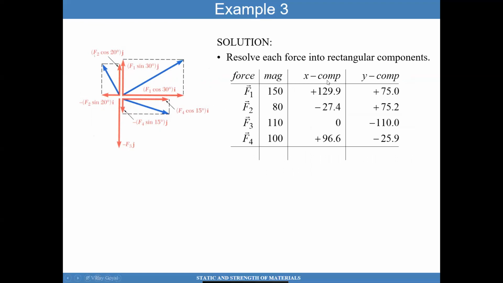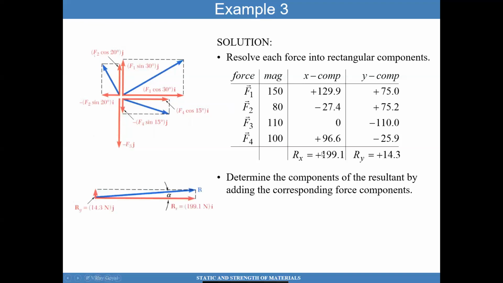You can create a table of the X components for F1, F2, F3, F4, and the Y components of F1, F2, F3, F4. You know their magnitudes. You can create a table, add them all up, all in the Fx direction, all in the Fy direction. That gives you a resultant of Rx and Ry. You can see the Rx component is much larger, so that vector is going to look like this.